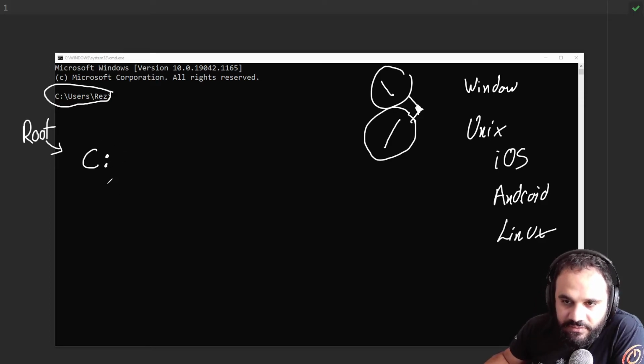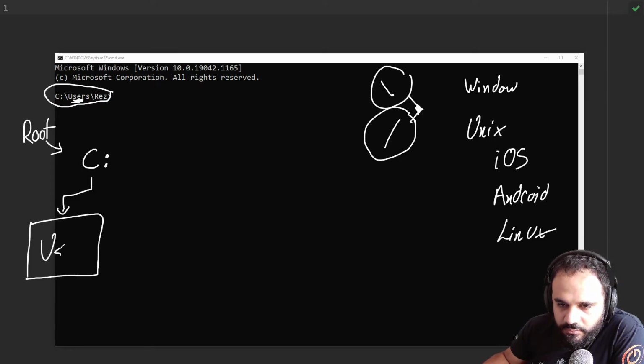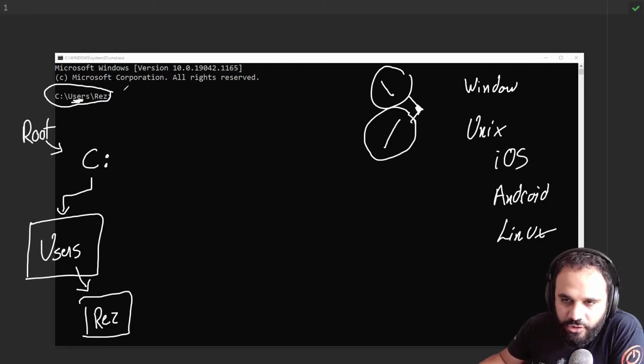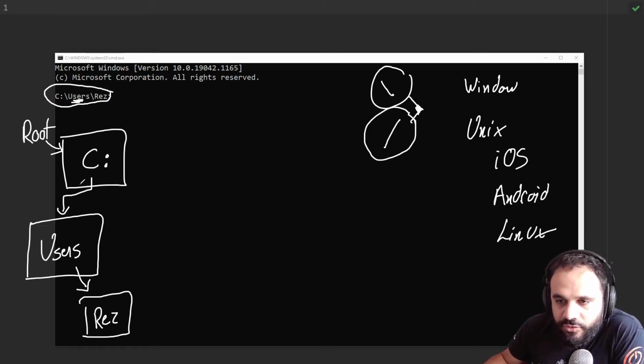Inside of this, there are many folders, and there's a folder we can see here called users. So the next step is another folder, a container, called users. Then you see another backslash here, and then we see it's res. So another folder inside of that users folder called res, and that's where we are currently. This is our current location. Now, if this was Unix, you would get the separation by a forward slash. So you just have to remember that all of these are, you could consider, folders, their locations, and it helps us navigate through.